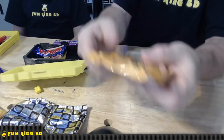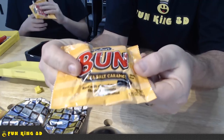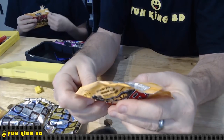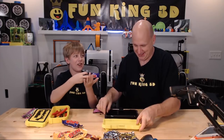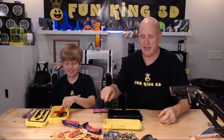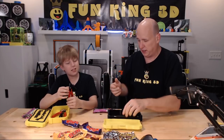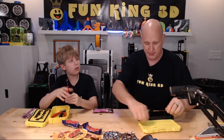We have a bun. Sea salt caramel. Your mom loves salted caramel. But look, there's two — this is made by the Pearson's Candy Company. These guys are actually out of St. Paul, Minnesota. I grew up eating Pearson candy. There's two — it's one for you and one for Zach. And then we have another crushed Wispa — well, it's not quite as crushed as the other one. I think the candy with the air bubbles in them took damage from the heat too. There's something about chocolate with air bubbles in it.